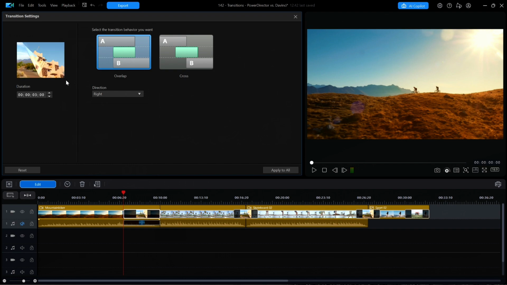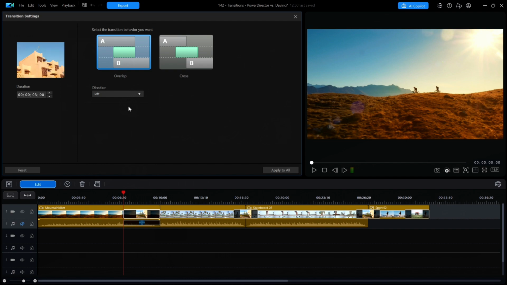But now I'm going to do something that is somewhat difficult to discover how to accomplish in DaVinci, and that is to simply change the direction of the effect. I'll just click on the drop-down menu and select a new direction to the left instead of to the right. That's it, just one click of the mouse. Most transitions in PowerDirector don't offer this directional change, but it does appear on a few of them.